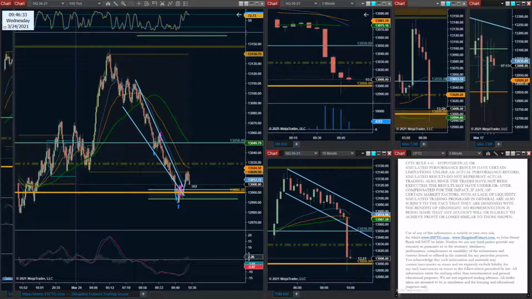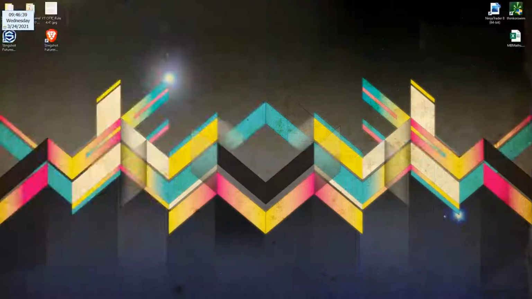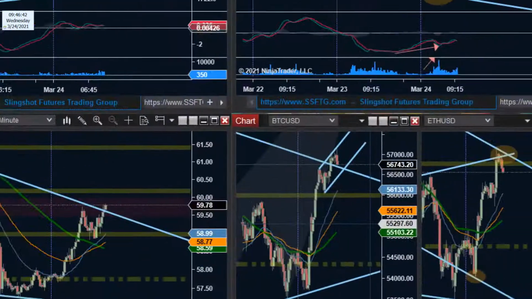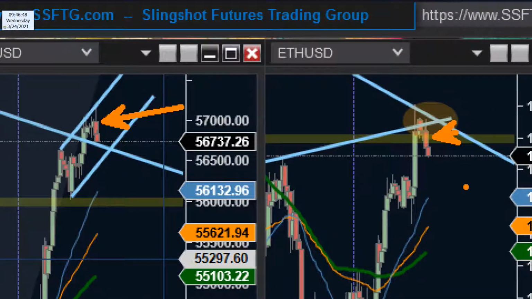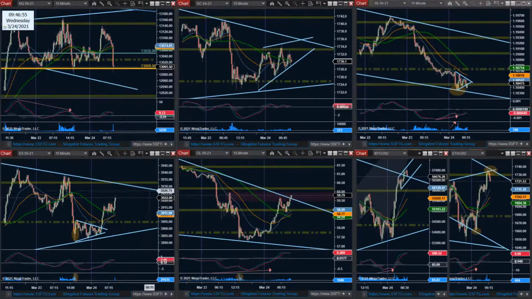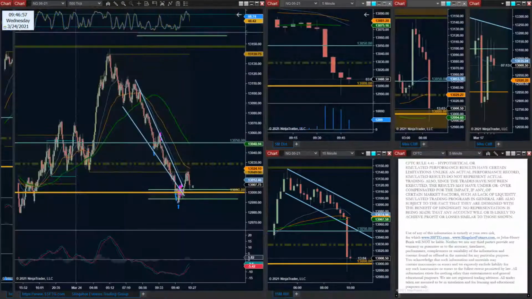Ethereum and Bitcoin are moving into short-term problem territory. Those bear bars that they just plotted on the top are a problem. That is no bueno. That's a nasty bear bar on the high and a nasty bear bar on the high. Yikes. Bitcoin and Ethereum, potential for an area that could pull back a little bit further.